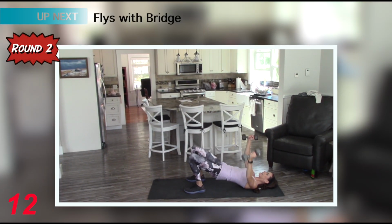We're going on to round 2, so just repeating those 3 exercises one more time through. We're starting with flies with bridge. In 3, 2, 1.